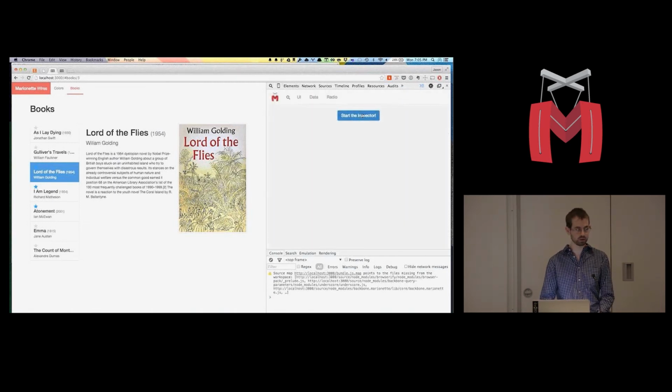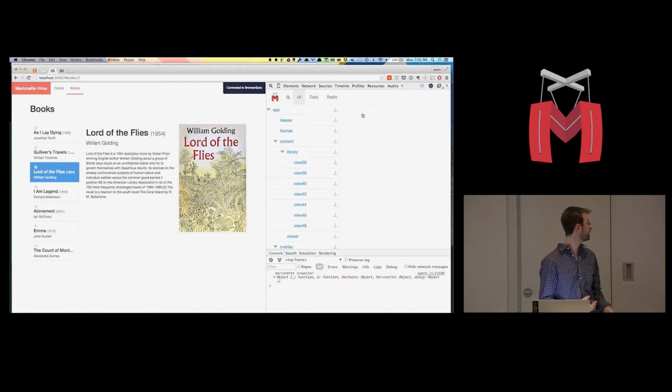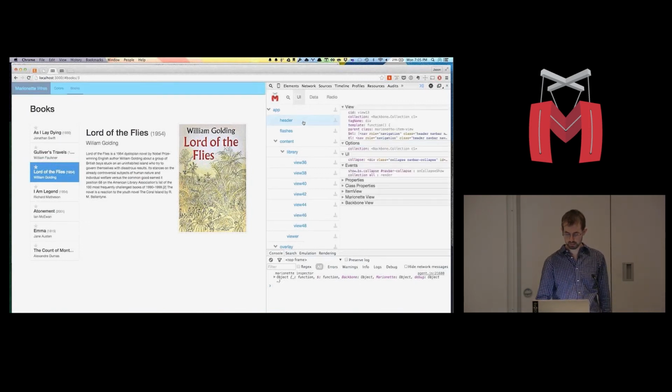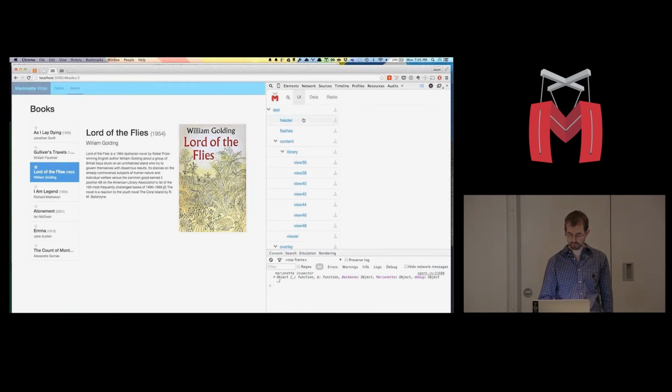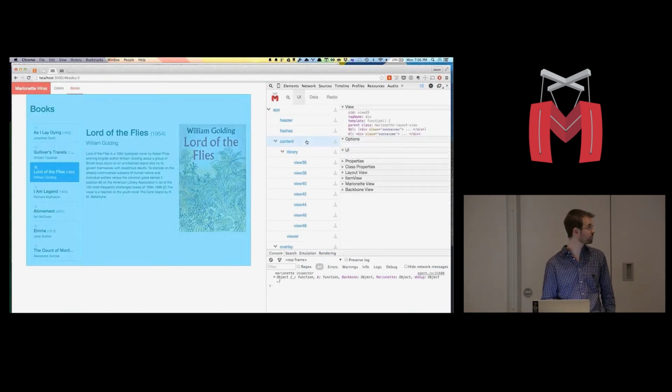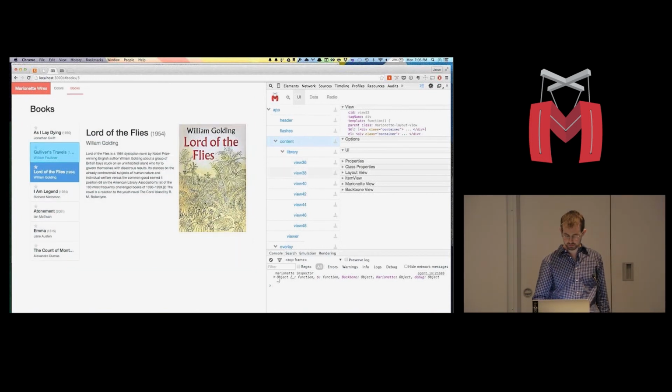So the first thing I want to know here is how this app is set up. And there's the header up top. There's probably a sub app for books or colors, and then there's something. So just mousing around, I could see that there's a header view. I don't know what flashes is. That's kind of cool. We can explore that. Content is probably where James Kyle, the guy who worked on this, puts books or colors. And then these views probably map up nicely to each item in the list.